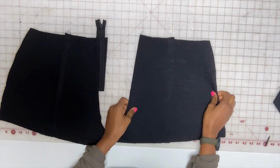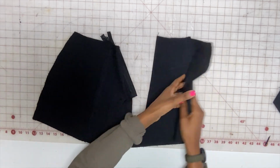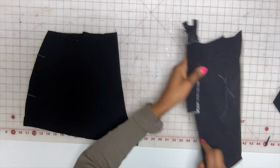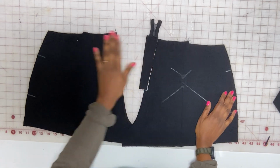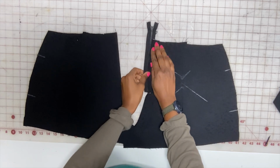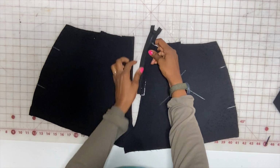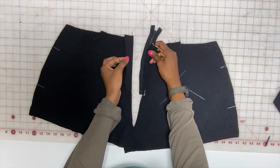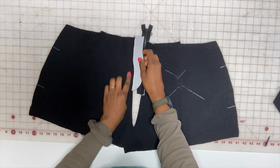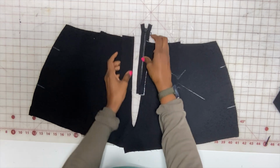Okay, so we have everything pressed. We have this nicely pressed over. So now what we want to do is just flip this on the wrong side, both pieces. And just as a reminder, this is the left side and this is the right side. So we want to push this over. We want to attach this side of the zipper to this side here. But when we attach it, we don't want to attach the actual front piece of the fabric. We only want to attach this part here.